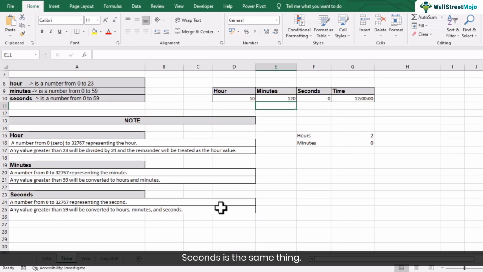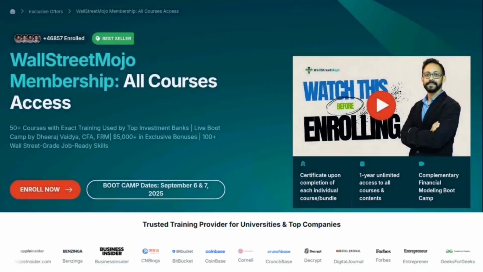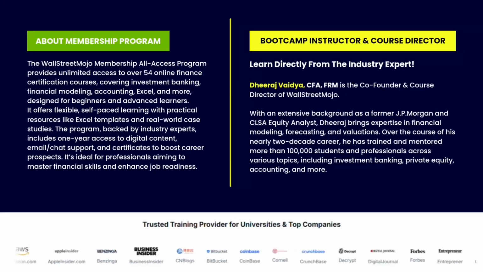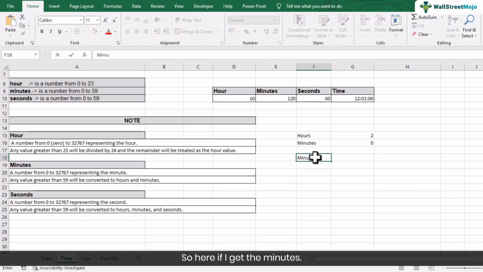Seconds is the same thing. You give 59 here, no problem. But the moment you give 60, you move to the next minute. So here, if I give the seconds, same thing.